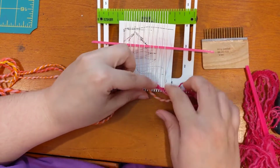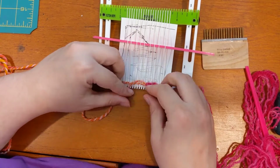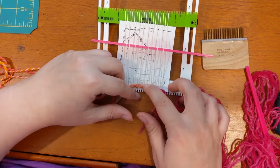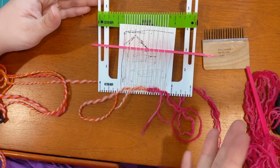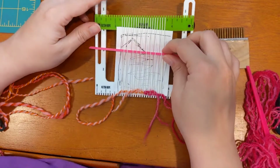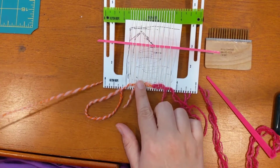So I'm going to tuck in my tails, and I leave my tails out towards the front because I can clip them real close later, or depending on the techniques I'm using, I'll even make what I'm seeing the back and what I'm not seeing the front. So now I'm going to take my peach color.